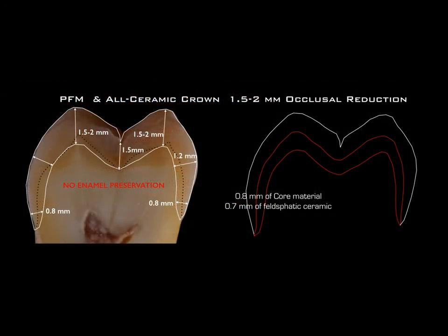Now let me show you this picture. We are now in the posterior area. If you increase the vertical dimension in the anterior area, you have a lot of space to avoid being aggressive on tooth preparation. Theoretically, you don't need to really prepare the teeth in this case on anteriors. What about posteriors? Of course, you have much less space on the last molar.